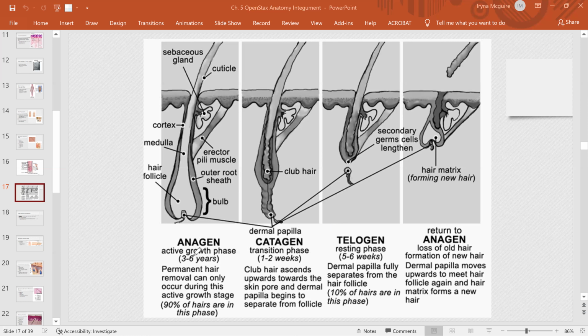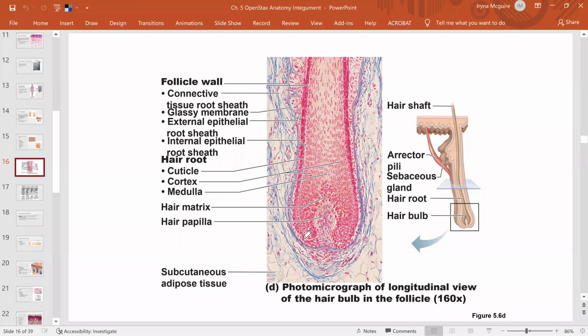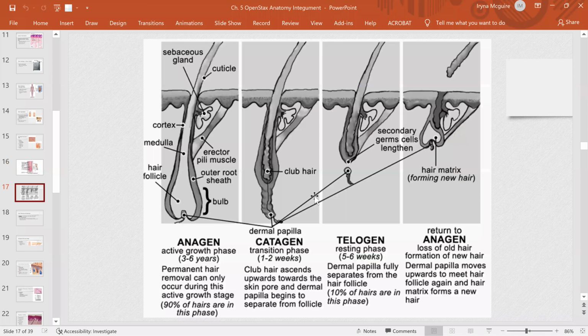But you know, you still have the follicle, right? So you still have hair follicle here, and you still have your papilla. Let's go back over here. So you would still have this follicle, right? So you would still have this papilla and this follicle, and then your hair papilla moves towards the follicle, attaches itself to the follicle, and you start your anagen again.